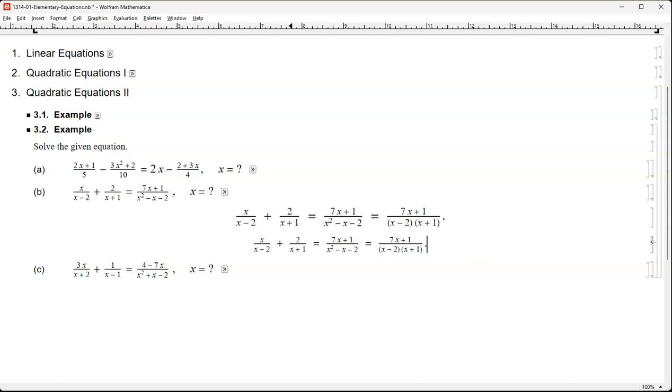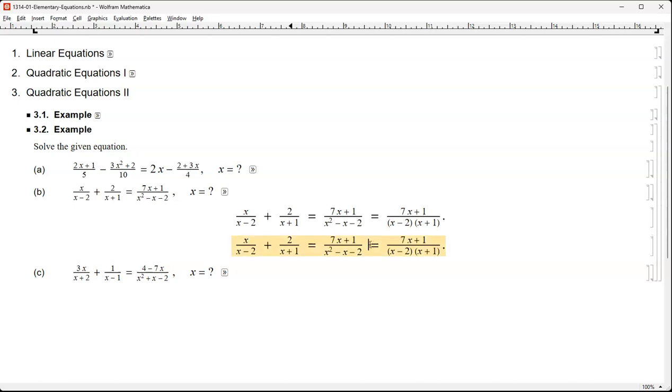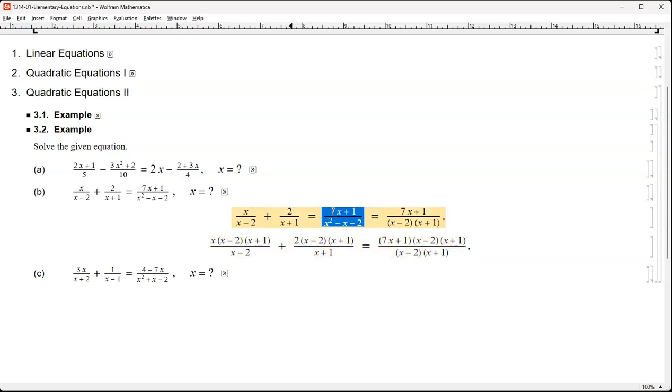Now let's simplify by multiplying by the LCD, the least common denominator, or the least common multiple of the denominators, which is the product of those. So multiply that to the first fraction, and to the second fraction, and to the third fraction as well. So let's not worry about this one here, even though the problem came in this fashion. You can factor and then work it out like this.